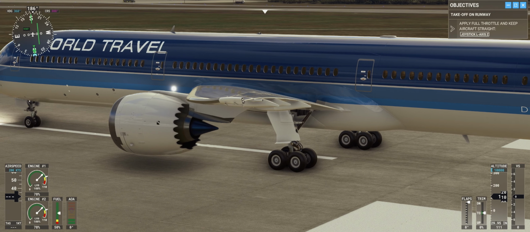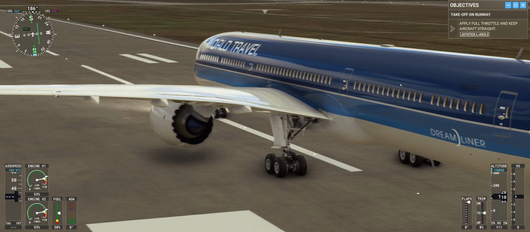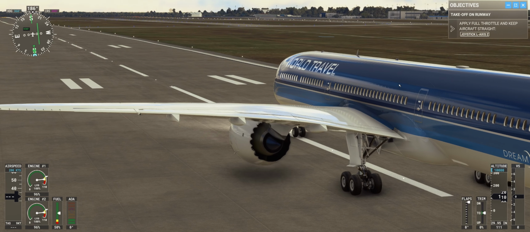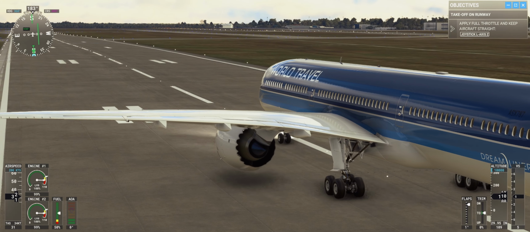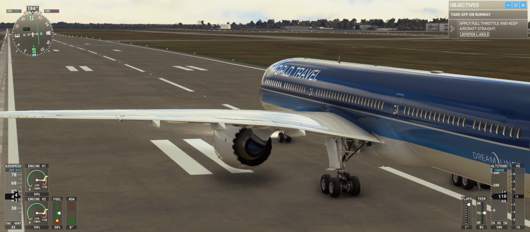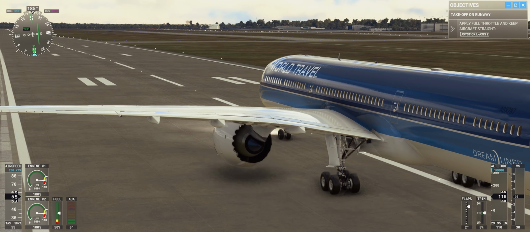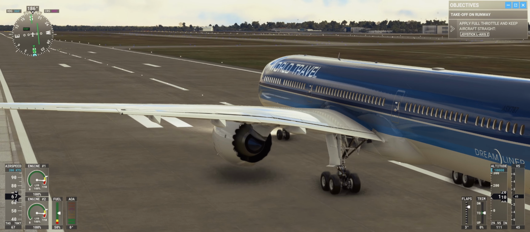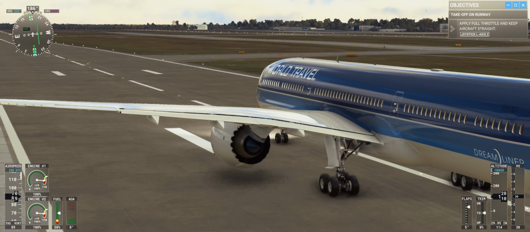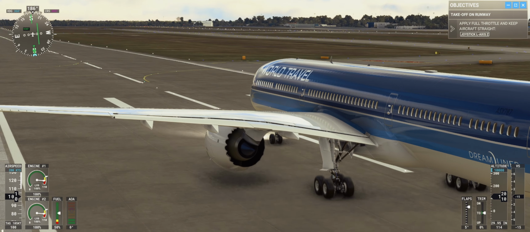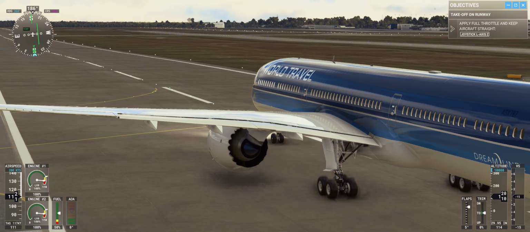So on this, the ailerons are interesting. Just outside of where the flaps are, you'll see some movement, which is very interesting.